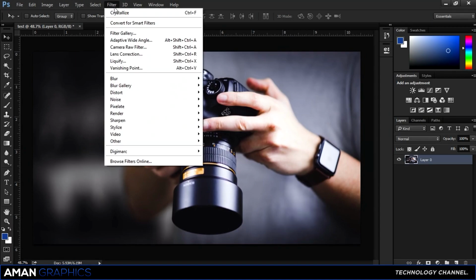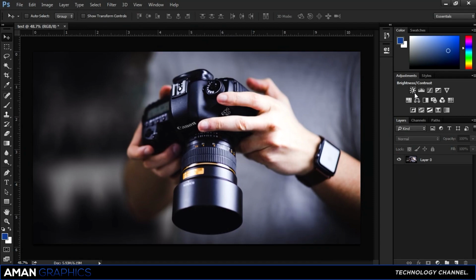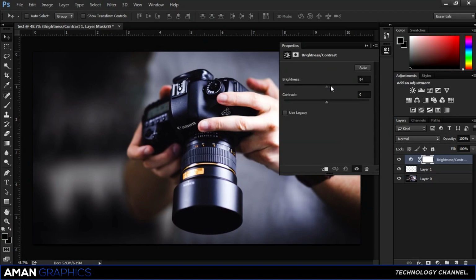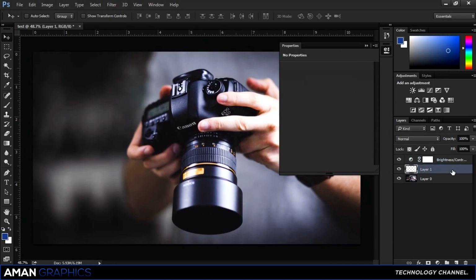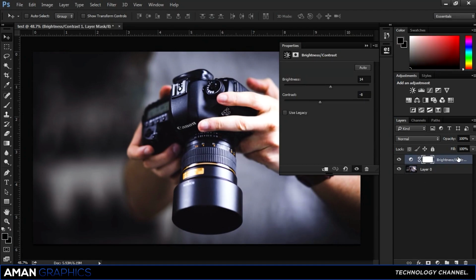But you can also add different effects using the Adjustments panel. This will be in the Essentials workspace. So if I create a new layer, Ctrl+Shift+N, and click on Brightness and Contrast, I could increase the brightness and decrease the contrast. This already makes a layer, so I don't think I needed to make that layer.